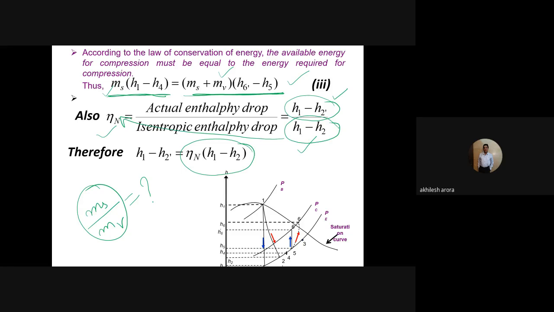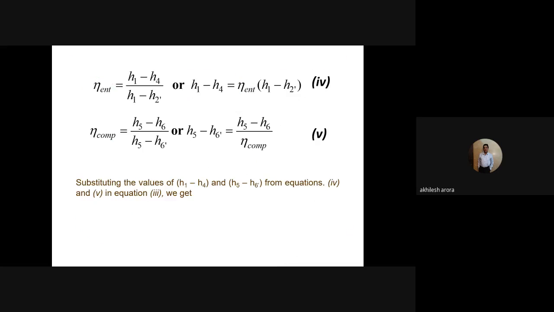अभी आगे देखते हैं क्या हुआ. हमें एक्चुअली में पहुंचना कहाँ पे है? हमें h1 माइनस h4 पे पहुंचना है. हमें इस टर्म पे पहुंचना है. इस टर्म को हमें नोजल एफिशिएंसी, कंप्रेशन एफिशिएंसी, डिफ्यूजर एफिशिएंसी और इजेक्टर एफिशिएंसी की टर्म्स में लिखना है, h1 माइनस h4 को. तो देखते हैं आगे कैसे करेंगे.